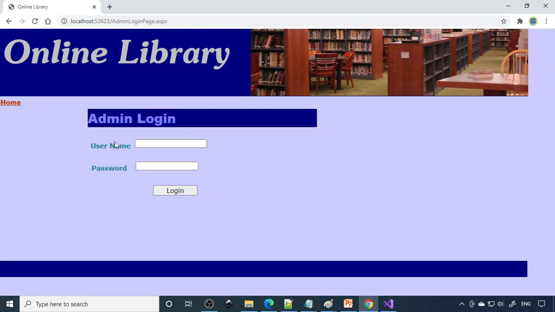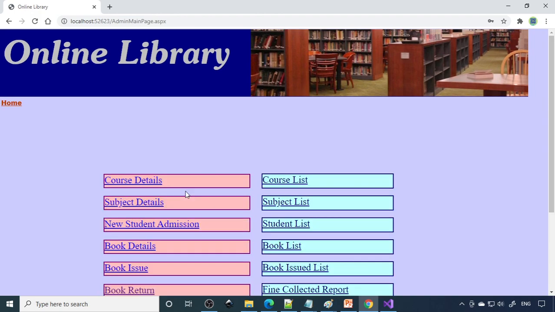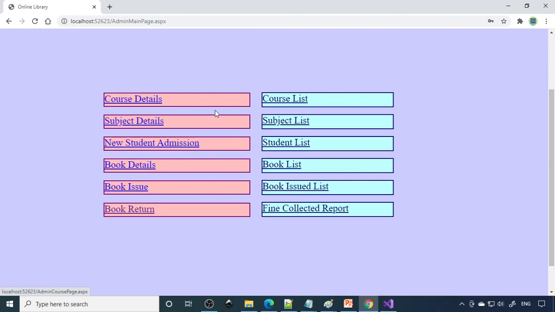When you click admin login, it will take you to the login page here. And if you want to learn how to make a login page, we have separate videos. So please watch that video and learn the basic code: how to make the connectivity to the database, what is the connection string, how to check the table, and how do we compare these values, what are the values we enter with the table, and if these values are present in the table, then only you need to allow. So all this is in a different video. Please watch that video. I'll show you that video.